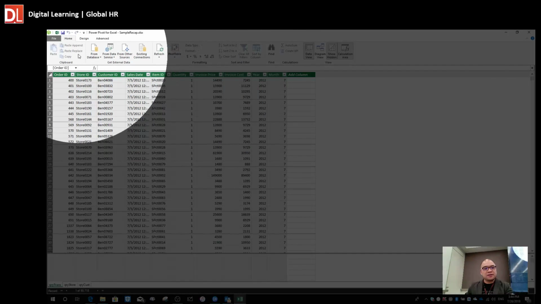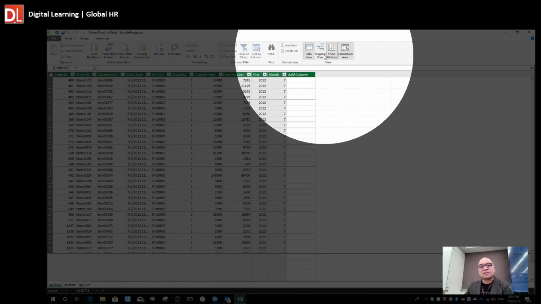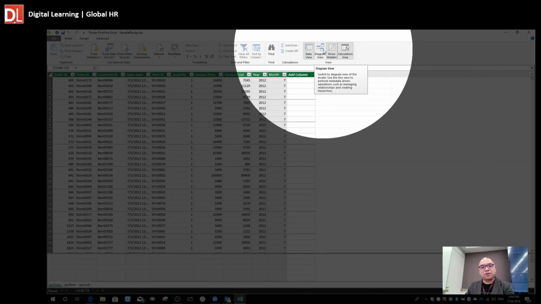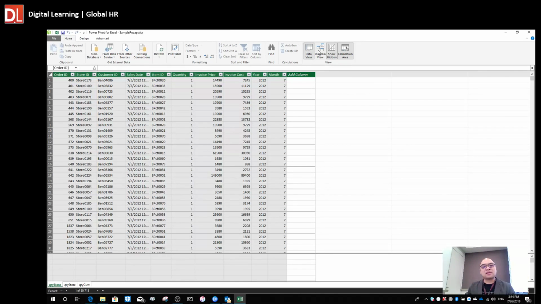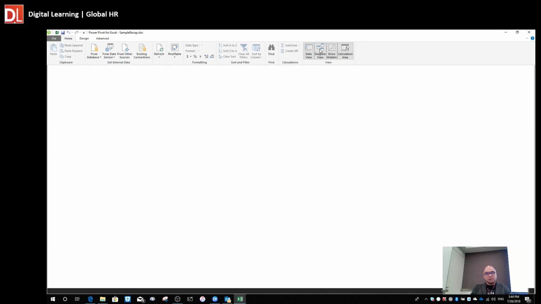Okay, let's see here. Under the Home ribbon, can you see on the right hand side we've got a button called Diagram View? Just simply click Diagram View and see what happens.